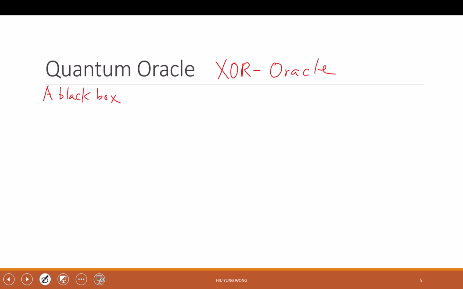It basically is a black box, right? Because in some sense, if you know exactly what is inside, then you probably don't need to do the computation. But the other problem is how do you create this black box? This is out of the scope of this class, but you just assume it works. It contains f of x, related to the problem you want to solve.